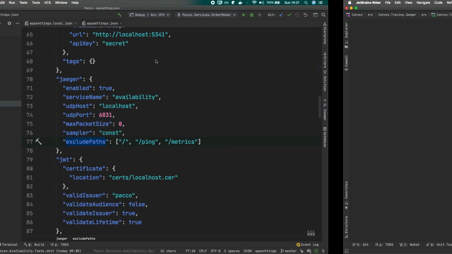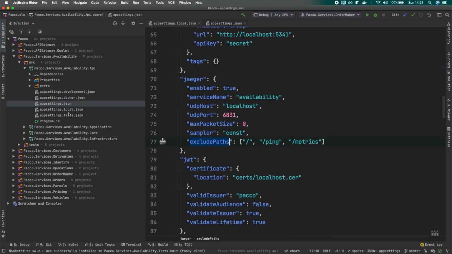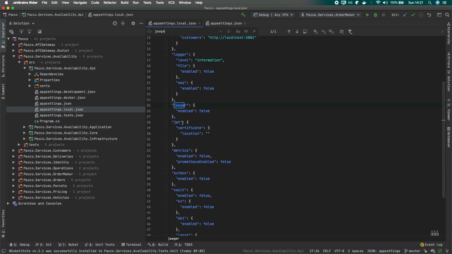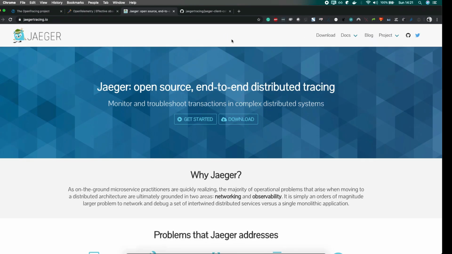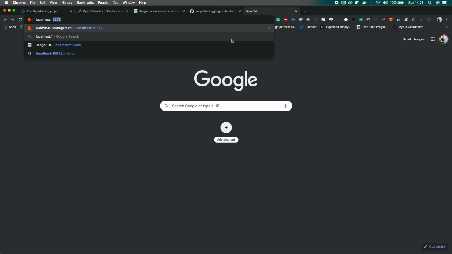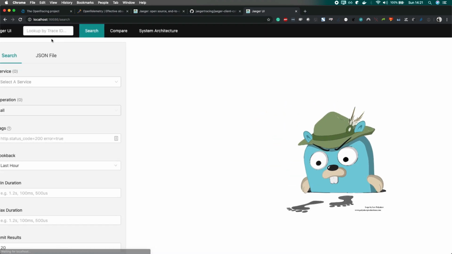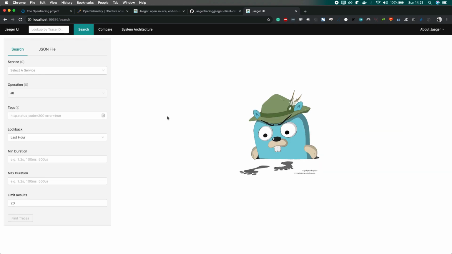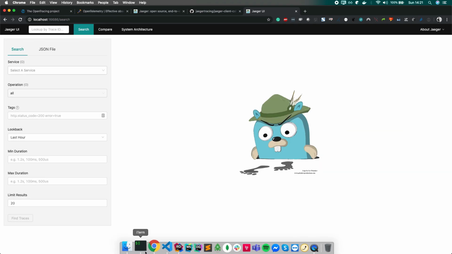All right. So let's get back to the code and let's just do this local switch for the appsettings.local.json for Jaeger. And let's see, maybe we start it up and we will start seeing something on the Jaeger UI. Yeah. So we can access the Jaeger UI at this long port, 5 digits. And for now, there is nothing. There are 0 services, right? Yeah, exactly. So let's start it up.